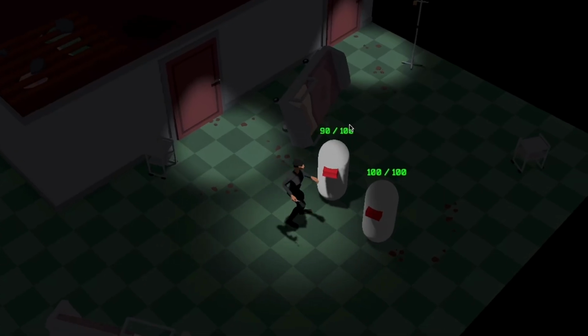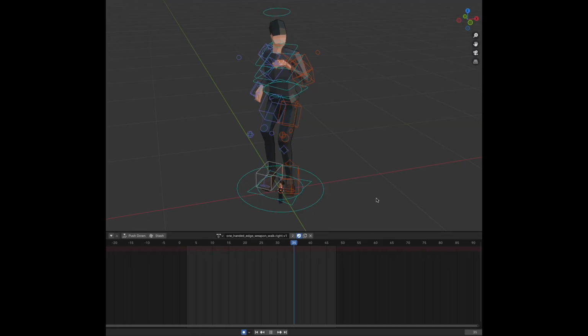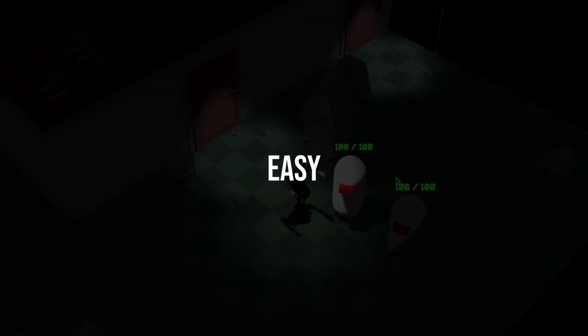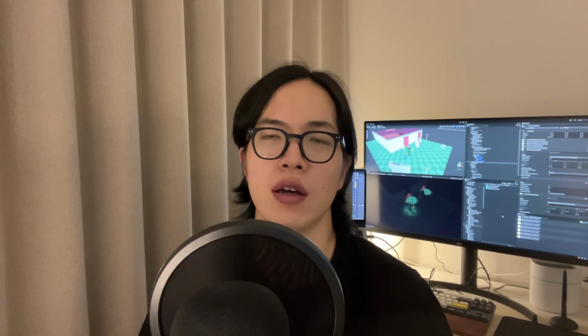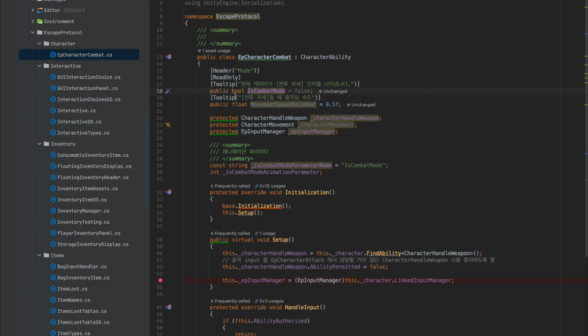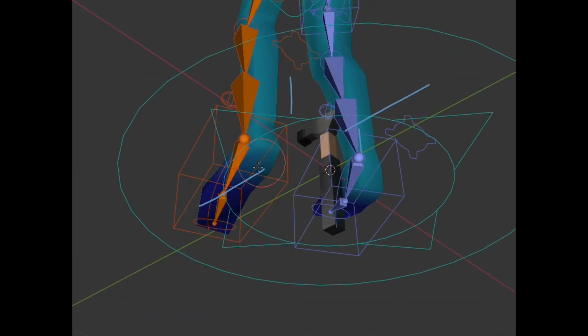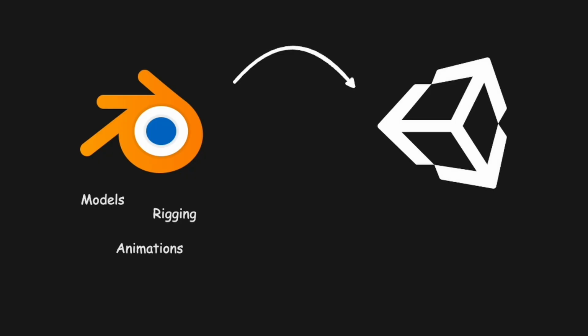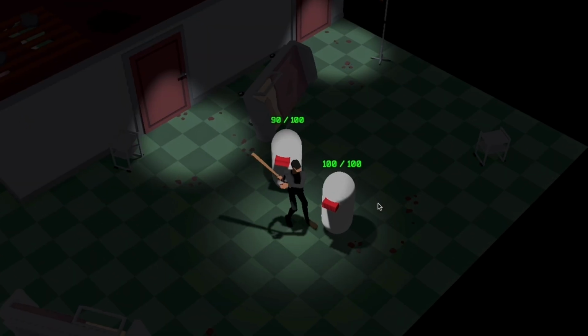Today I'm going to show you the journey of making melee attack in my game. Many people might think creating melee combat is easy. To be honest, I was one of those people, and I want to tell you before starting, it was not easy. From making 3D animations in Blender to programming with Unity, I made my own assets, like models and animations, and imported them into Unity, binding them all together to finish this work.